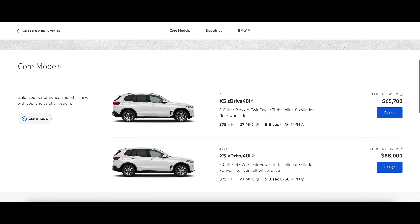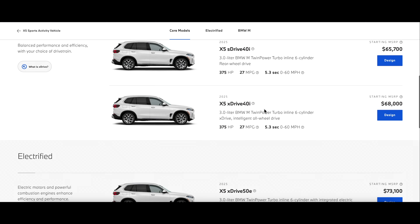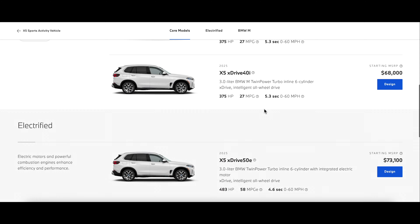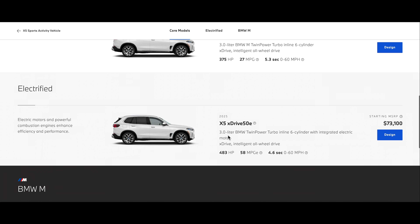Whenever we are purchasing our BMW, we have many different choices on how to acquire these vehicles. One of the most convenient ways is to just go ahead and order these vehicles because then you can customize it however you want. For today's video, we're going to be going onto BMW's build website and we're going to be customizing our own vehicle. I'm going to tell you guys everything you need to know step-by-step on how to go ahead and order this vehicle.